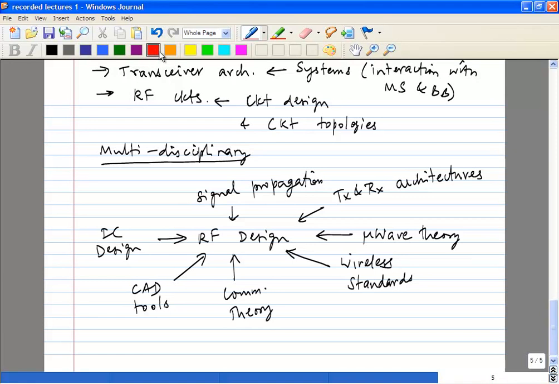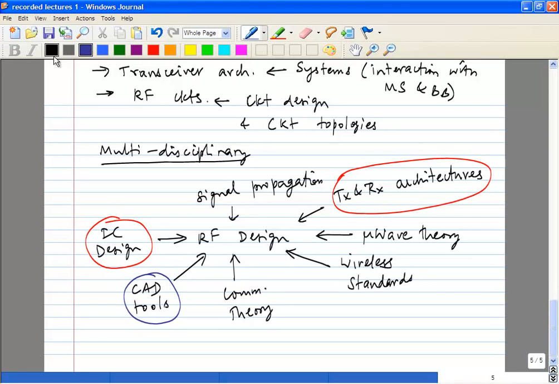Now, what we'll study in this course, we'll study this in detail. And we'll try to study this in as much detail as possible. And the other thing to keep in mind is you folks will be using CAD tools for your simulations and design. The thing to remember is CAD tools are indispensable for modern RFIC design. However, do not over rely on CAD tools completely. Keep in mind your intuition and knowledge.